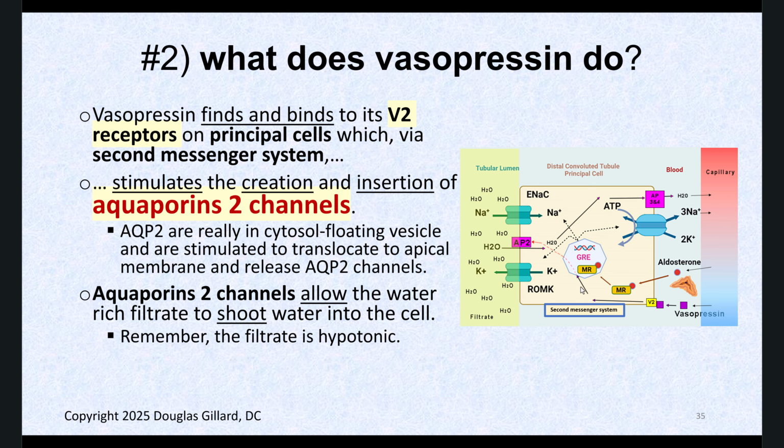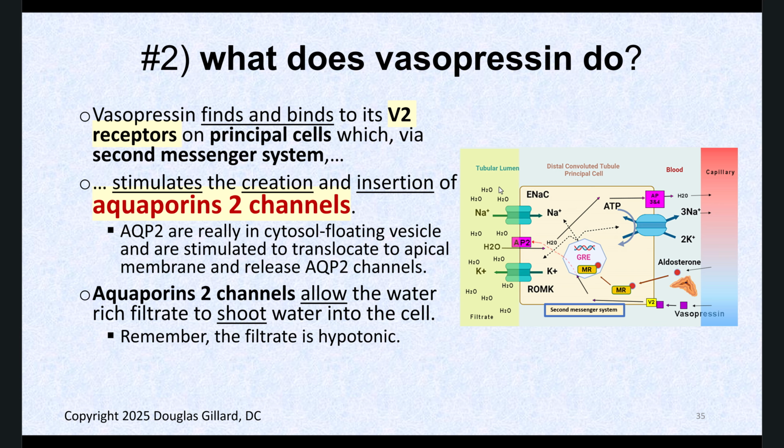But it stimulates this chain of dominoes falling, and the main effector stimulates the implantation and manufacturing, if need be, of aquaporin 2. Remember, aquaporin 2 floats around in a vesicle, and when vasopressin binds, it causes the vesicle to dock to the apical surface and release the aquaporin 2 channel. That's called translocation, just like a GLUT4 transporter does in fat and muscle cells in response to insulin. The same thing here. So aquaporin 2 are water channels.